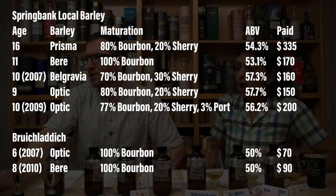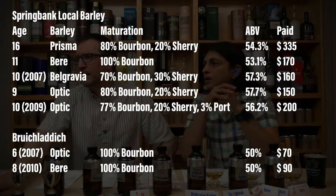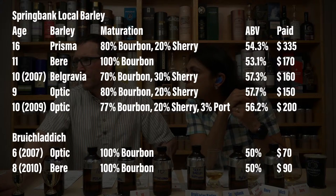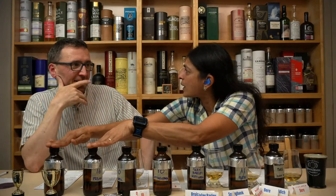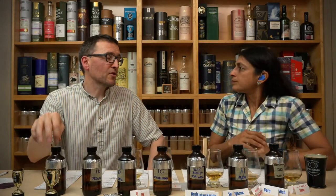What are the facts again on the 9? I mean, I have both. The 9 year is 80% bourbon and 20% sherry. The 16 is 80 and 20 sherry. The only difference is the barley and the price. The ABV is higher on the 9, of course. But 80 to 20, the identity is the same. Yeah. But there is a bit more smoke in the 9.